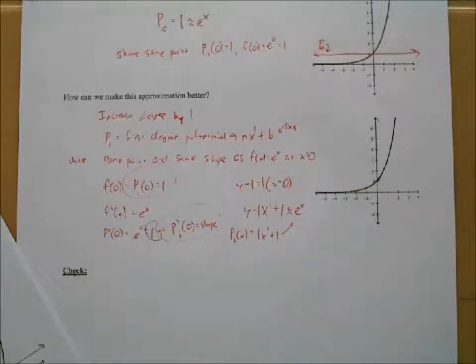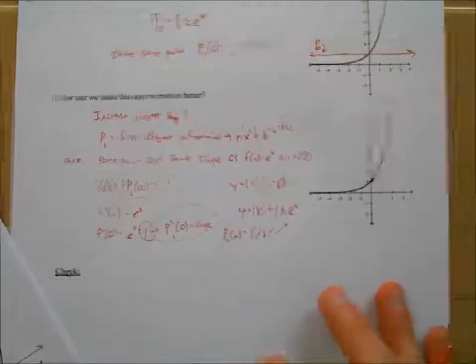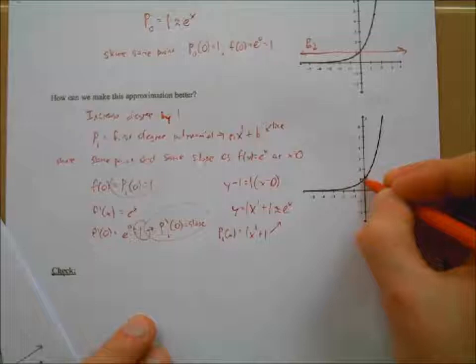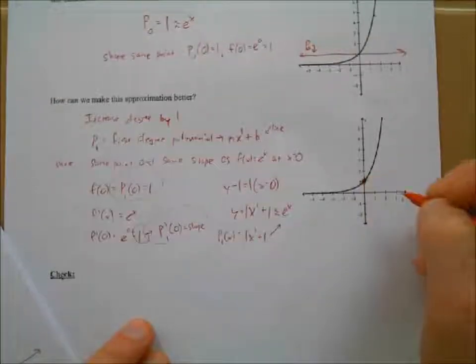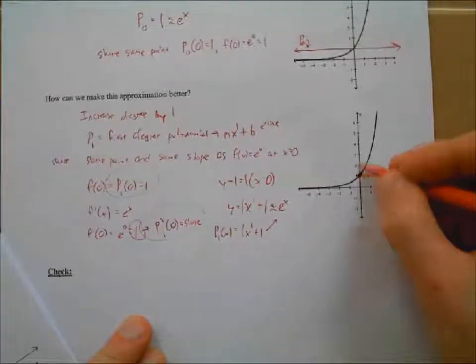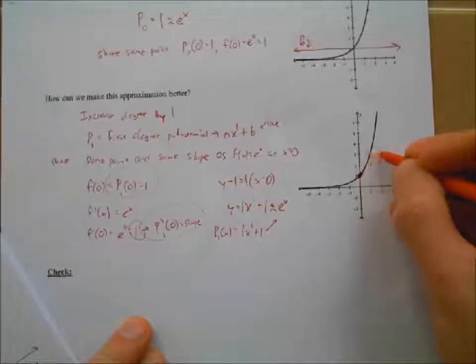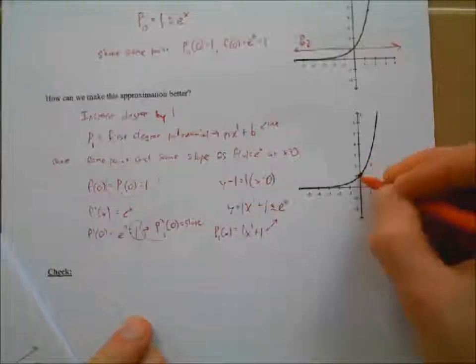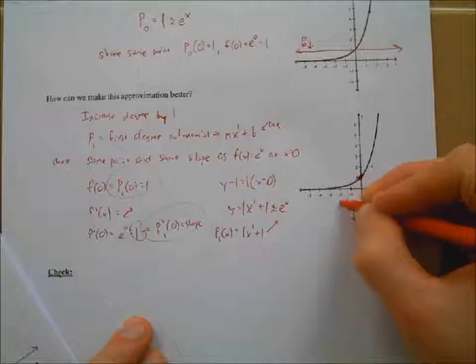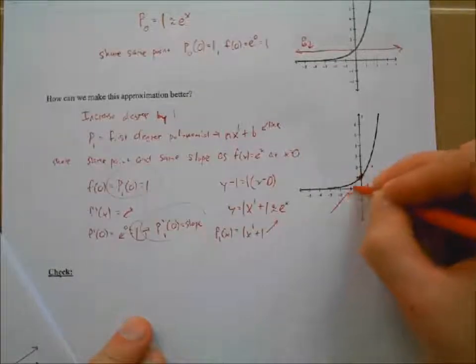Approximating that e to the x. Now let's see if it looks better. Let's actually graph this and see if it looks any better. So we still have that point at (0, 1) for our y-intercept. And now we're going to go up 1, right 1, up 1, right 1. And then I'm also going to go down one, left one, like that, and connect those dots.